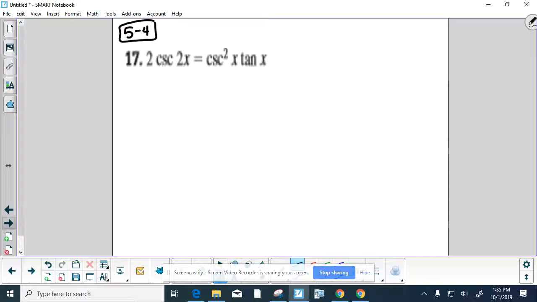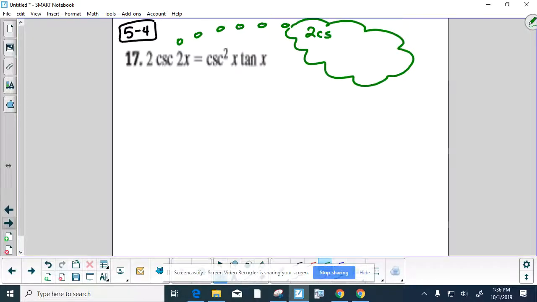So, all right, well, I absolutely don't like the fact that we have a 2x on the left. Do you guys not like the 2x? I don't. But what does cosecant of 2x equal? That equals 1 over the sine of 2x, right? So that's my first thought. Remember, I like to do my little thought bubbles here. Cosecant 2x is equal to 2 over sine of 2x, which is 2 over 2 sine x cosine x, or cosine x sine x. It doesn't really matter which order you're in, right? Do you agree with that?